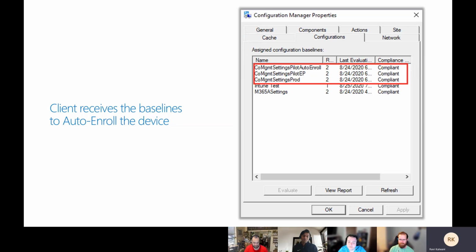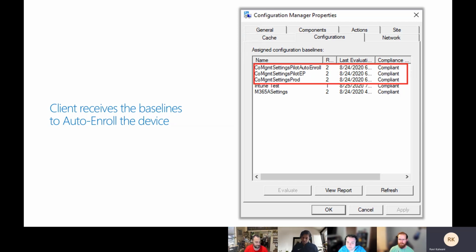Yes, you can go into the SQL database if you really want to see these baselines, but they are hidden and you cannot see them on the console. Once these baselines get created, back to the point, there are 100,000 devices. The customer is happy with the initial 50, 100, 1,000 device testing and wants to do it for 100,000.